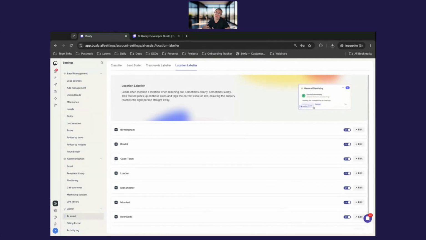However, sometimes with web forms or a chatbot, a patient might say, instead of saying Cape Town, they might say South Africa.